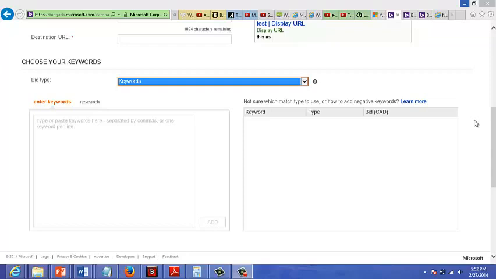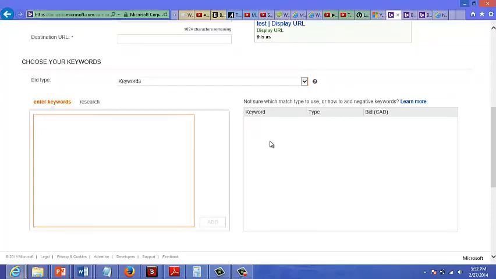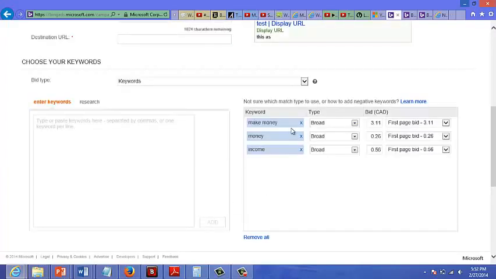But it's best to get at least 200 keywords, and then you just enter the keywords here. So if you were in the Make Money niche, you can just type down the keywords here, such as make money or just money, income, etc., and just press add here, and they get added to the right here.